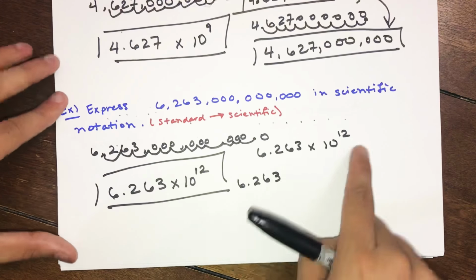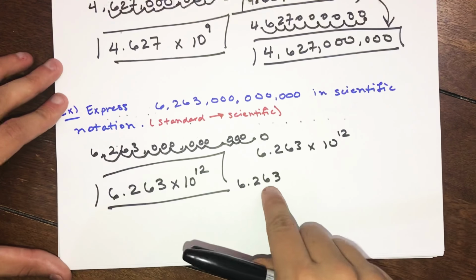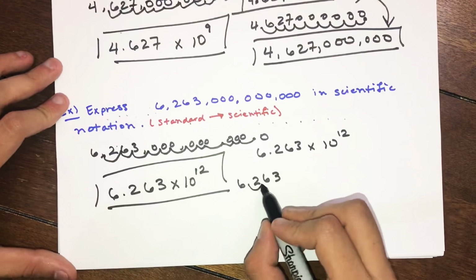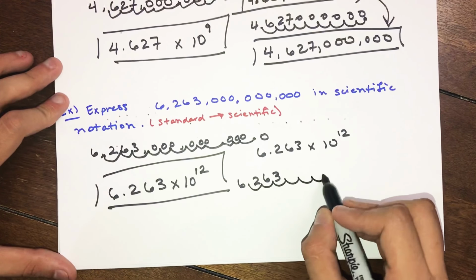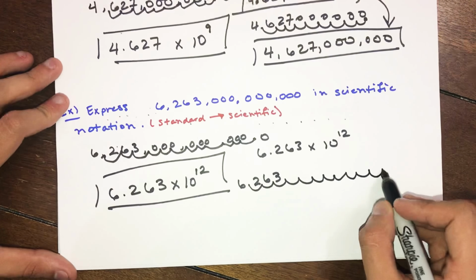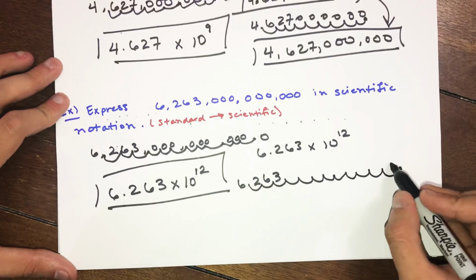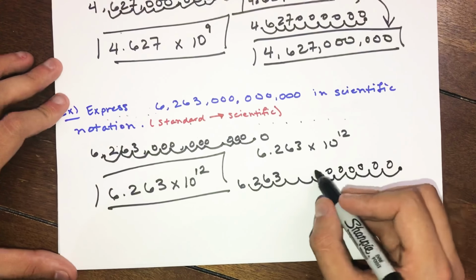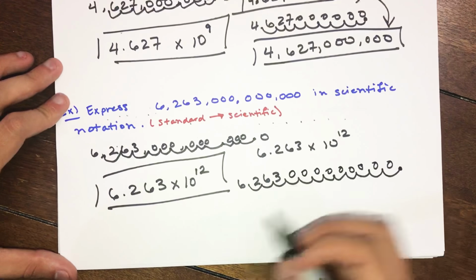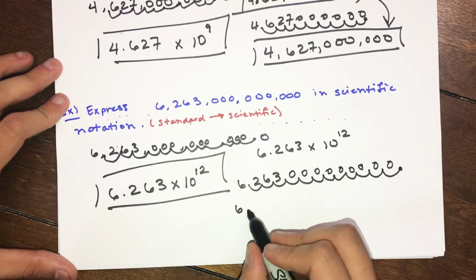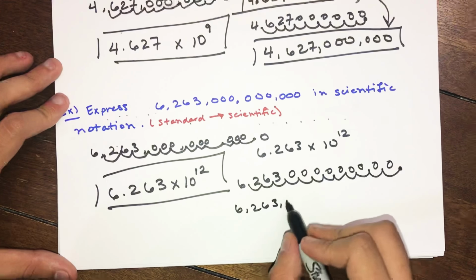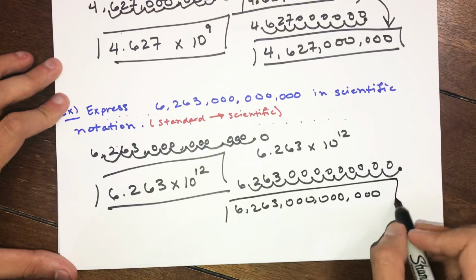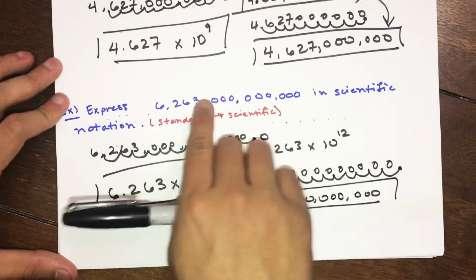Okay, so we're going to take this scientific notation to standard form real quick. All right, so we're going to jump 12 times to the right. 1, 2, 3, 4, 5, 6, 7, 8, 9, 10, 11, 12. Put our decimal, put our zeros in there. Okay, so now if we rewrote this, we're going to get, okay, and that's exactly what the number is. That's exactly what the original number was.